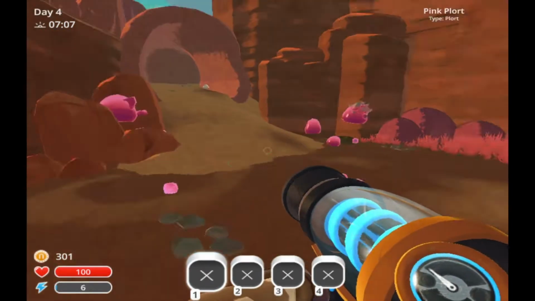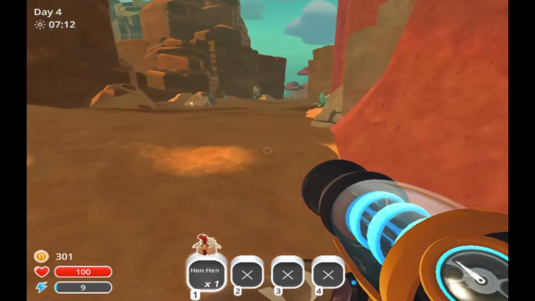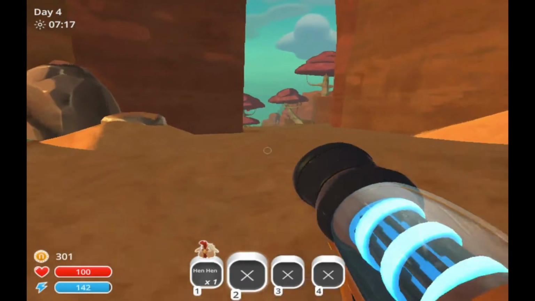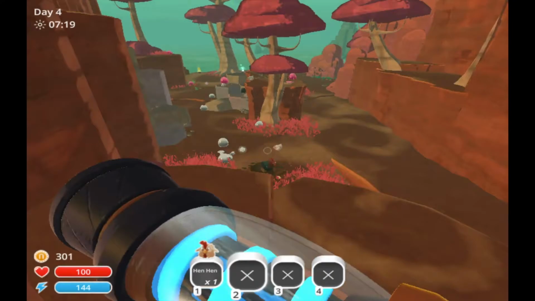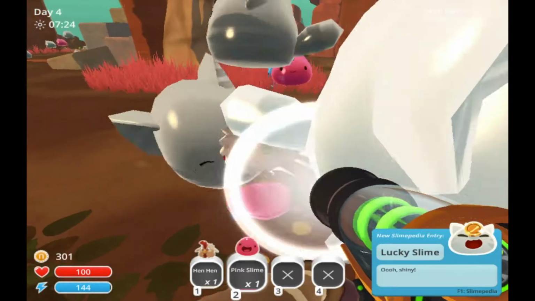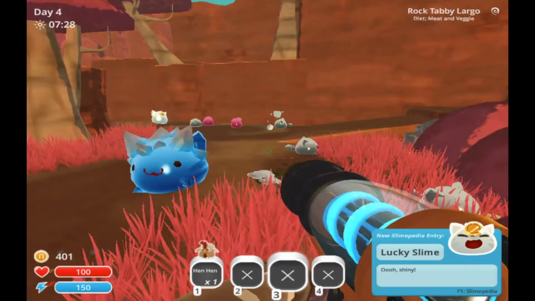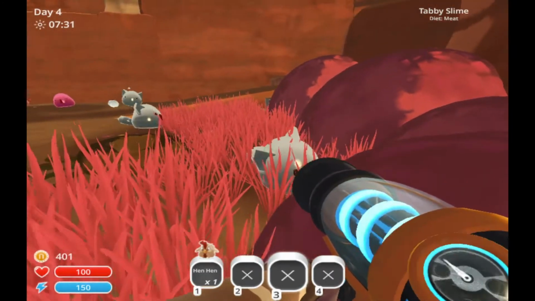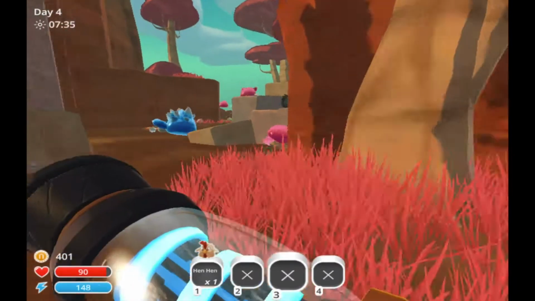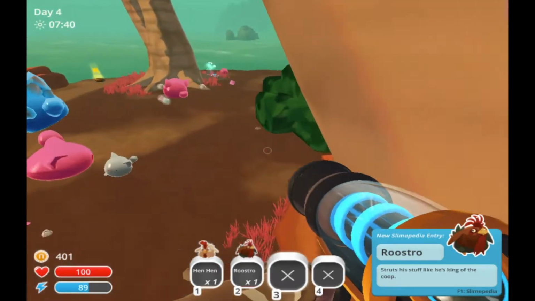Oh my gosh. So I guess I'm gonna explore and get Hen Hens on the way. Oh, I should probably pop the pink Largo, because I need a slime key to get to a radioactive place. Oh my god, it's another one. What do you want with me? Where'd it go? Lucky slime. Ooh, shiny. Okay, well, that didn't help. Give me you. Please. Thanks for the spiel.